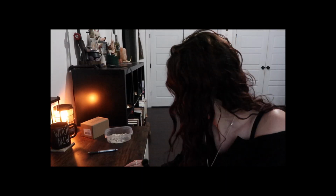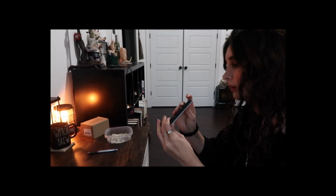Literally had a box with jars in them like a week ago, and I can't find them anywhere. I've been looking for the last 10 minutes and I can't find my jars. Oh, spoke too soon. Found them. It's a little dark outside because it's gonna storm where I live. Actually, hold on. Oh, let me give you a little hat.